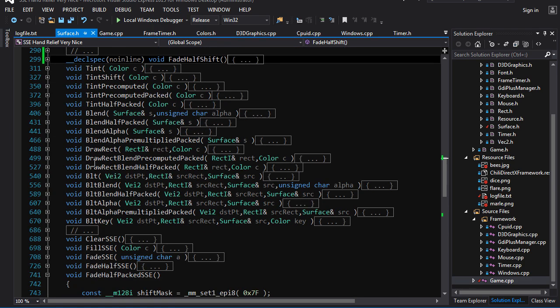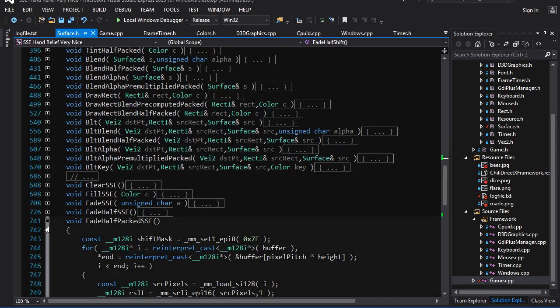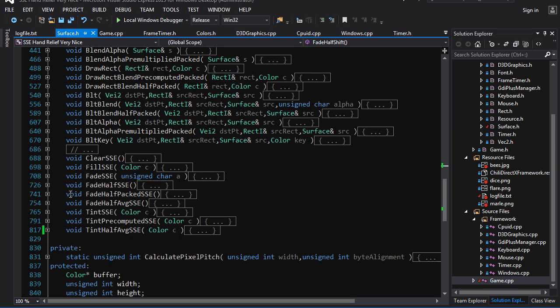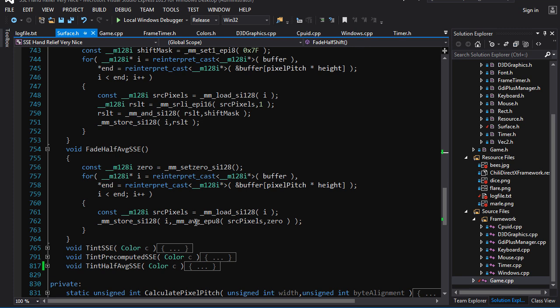Now, I'm going to show you one more thing. We can actually make the SSE version a little faster even. And the way we do that is with a little instruction called average EPU8. So what average does is it takes the average of the values in the registers, so adds them together, divides by 2.